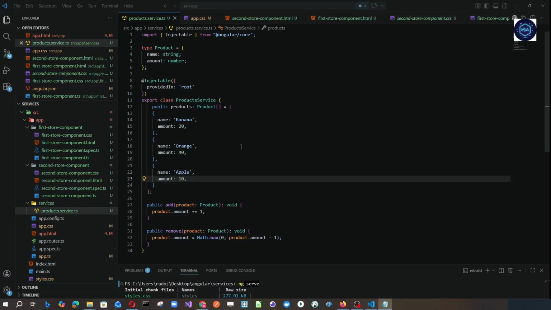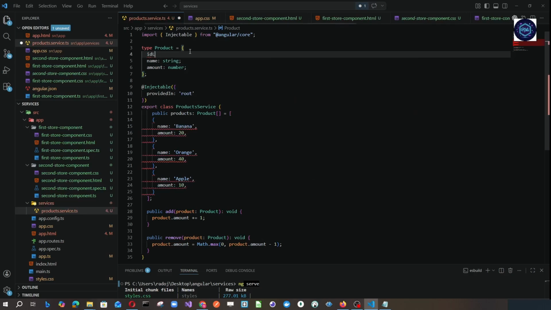Let's make this logic for adding and removing products nice here in service. To be more efficient to work with this array of products, we will introduce ID for each product. Here, ID is also string.